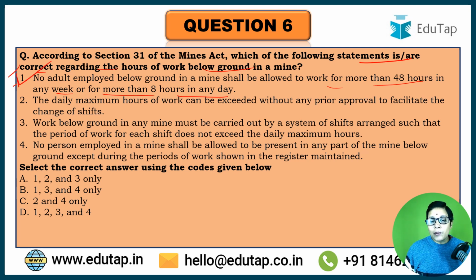The daily maximum hours of work can be exceeded without any prior approval to facilitate change in shifts. So here they have to take prior approval, अगर कुछ change है तो definitely. So this is false. Work below ground in any mine must be carried out by a system of shifts arranged such that the period of work for each shift does not exceed the daily maximum hours. Obviously उसी तरह से उनको करना पड़ेगा, otherwise वो maximum hours तो exceed कर देंगे जो है 8 hours in a day. So definitely this is true.